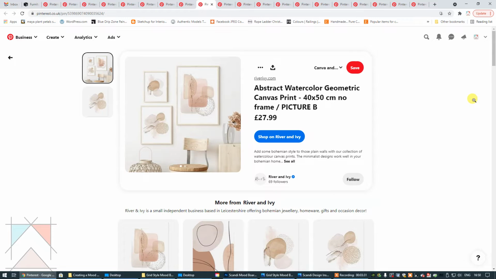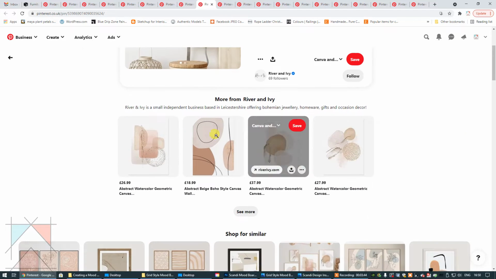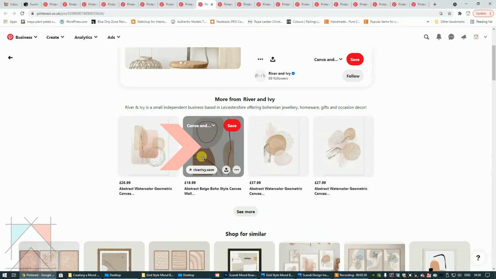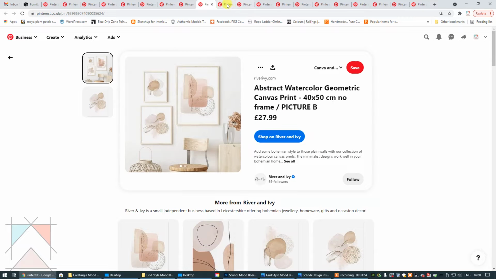Now, I felt that the colour palette wasn't appropriate, okay? I just didn't think the blush was going to go too well with what I was doing. It was just too strong for me. So I scrolled down and I saw this. And I liked that. To be honest, I liked those as well. You could have chosen either, but I was drawn to this one because it had more black in it, okay? So I clicked on it.